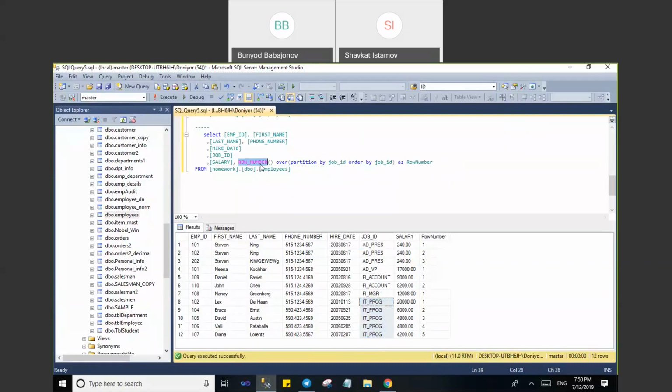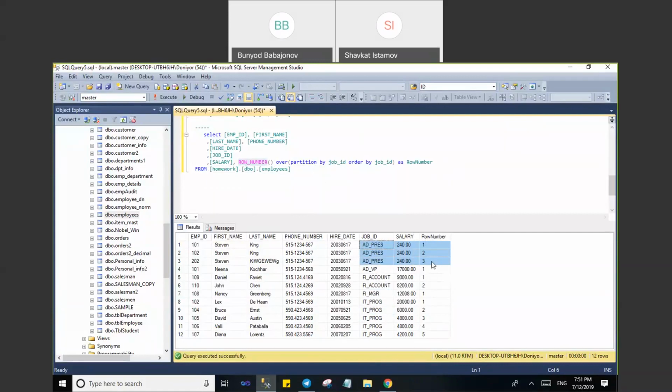Now, since we have divided into partitions by the job ID, I can perform this row number in each partition separately. This function will be performed on each partition separately. That's why, if you look at this, we have this partition, right? And its row number just assigns numbers to the rows.